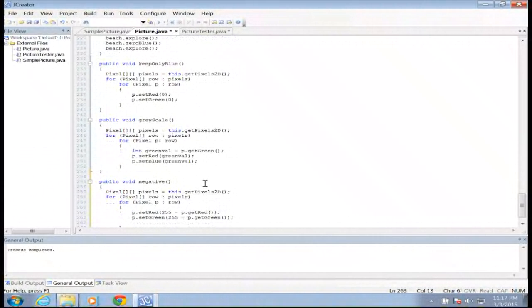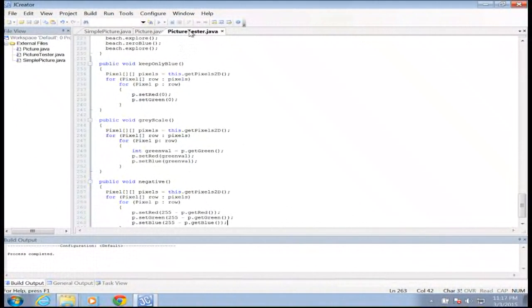I'm going to do the same thing for blue. So p dot set blue 255 minus, let's change that to a minus right now before it tells me it's wrong, p dot get blue. And so this is going to be my negative of my image. So let me compile this, make sure it works well.